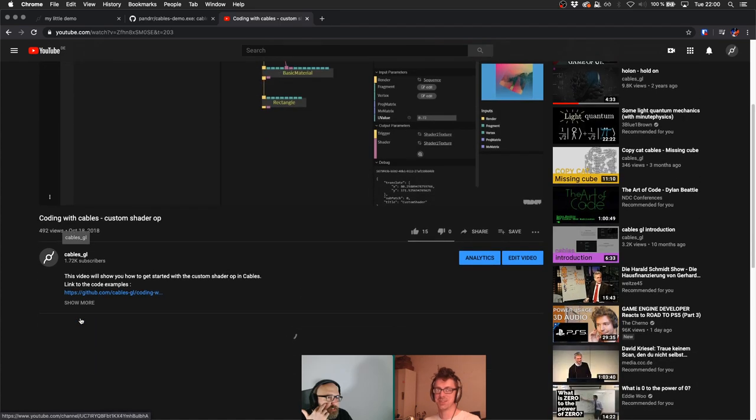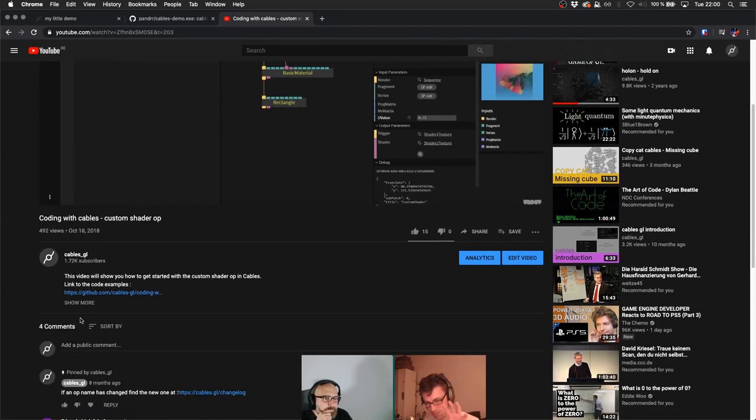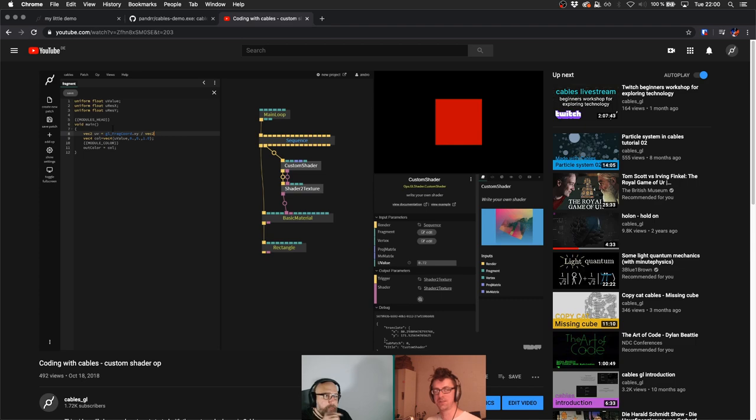Yeah, so I just wanted to say that now. So when Pando's going to do the custom shader tutorial, you might want to just dive into this one for 10 or 15 minutes and try it a bit yourself, and then it's going to be a lot easier to follow. I think one or two small things have changed, but pretty much almost everything is exactly the same.